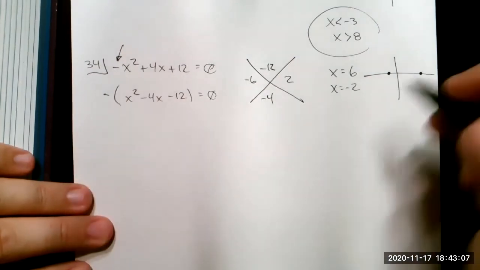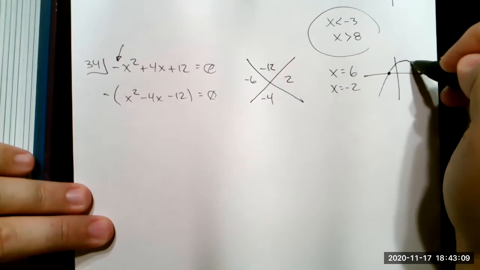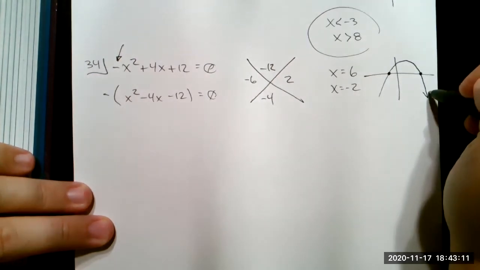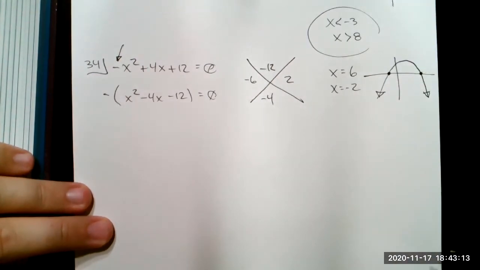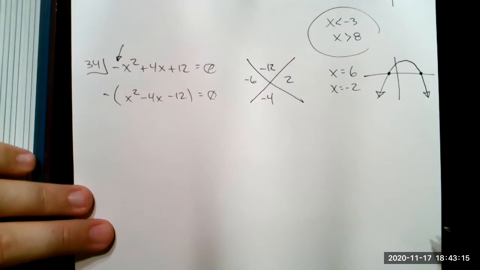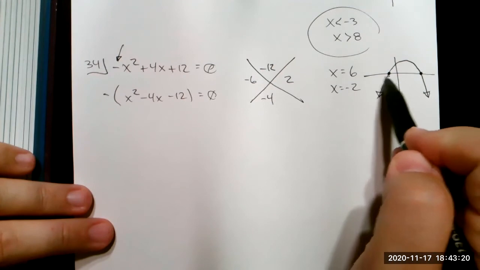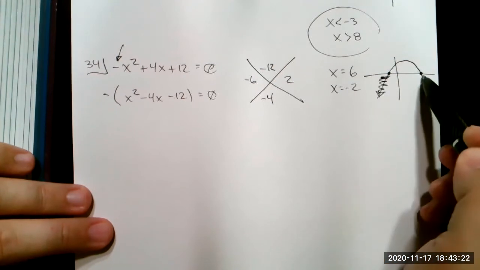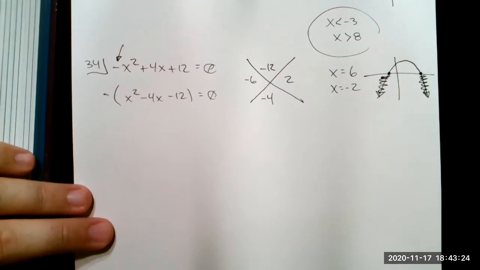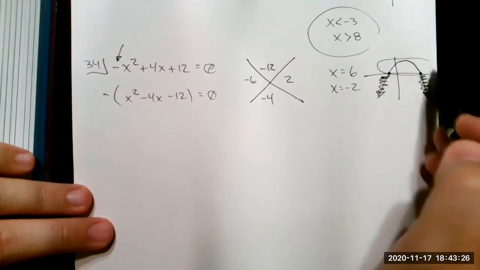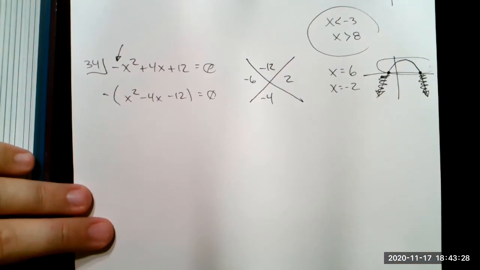It's going to be a frowny face. So it's going to look something like this. That's the overall orientation of it. So it wants to know when this function is positive. Well, it's not going to be like the 33 from before, because remember, when I get less than -2 or greater than 6, it's all negative. It's only positive when you're between the two values.